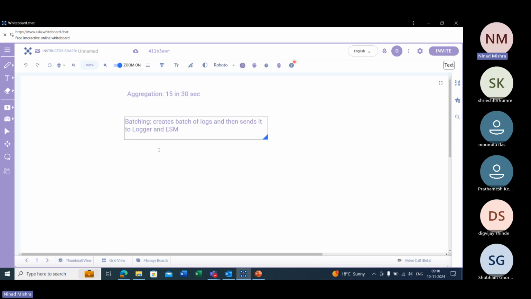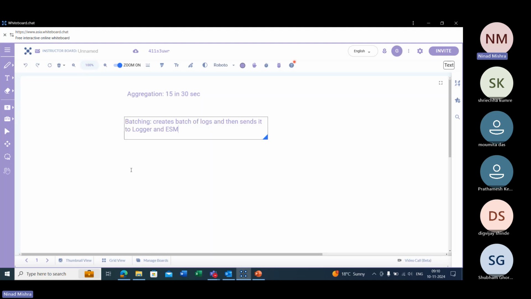Even if you are giving an interview for any of the other tools, maybe you have worked on Exabeam, or on Splunk, or LogRhythm, the question can be about flush size or batching. Batching is absolutely there in all the SIEM tools. All these features are there in all the SIEM tools.